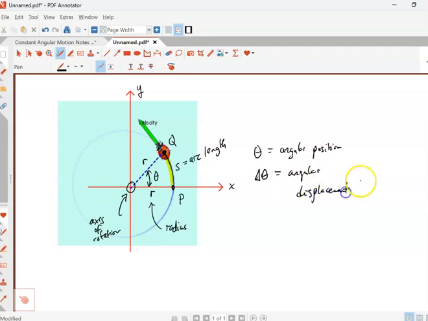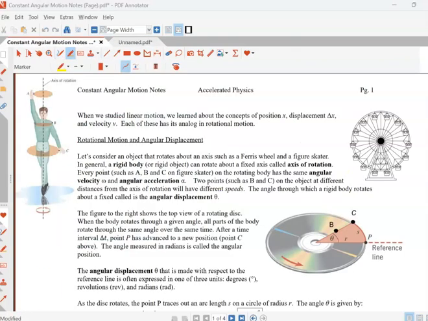Okay, so this is kind of summarized in my notes. So I'm going to turn to that now. All right, and you should have been given the notes earlier in class. So previously, in our last class, we quickly learned about terms like position, displacement, velocity, right? And we were only looking at things that are moving in a straight line at constant speed. All right, now we're looking at things that are rotating at a constant angular velocity.